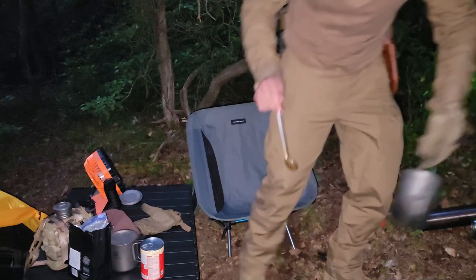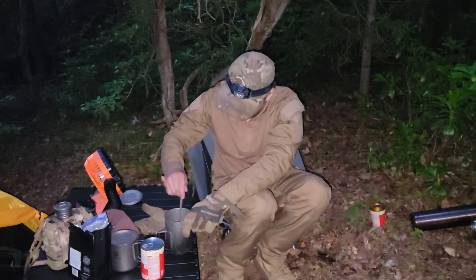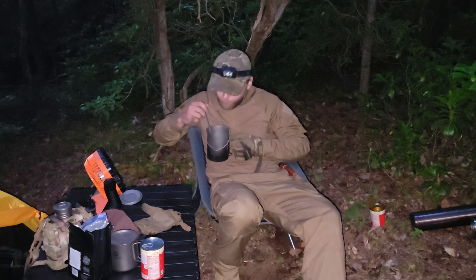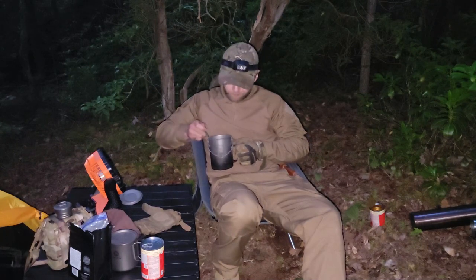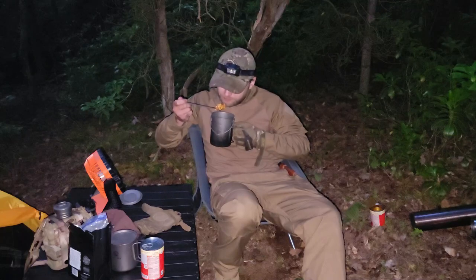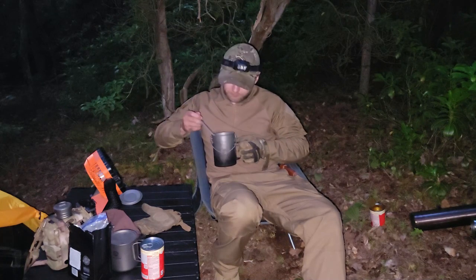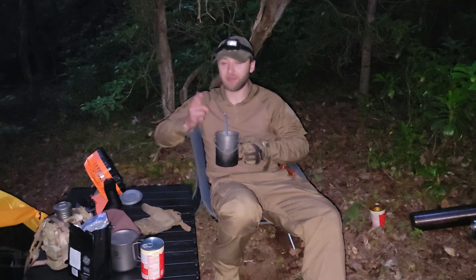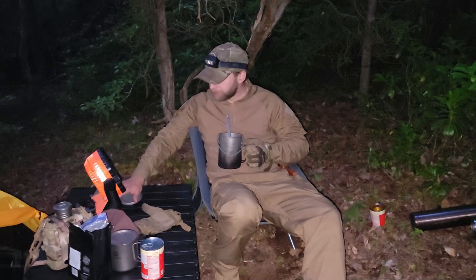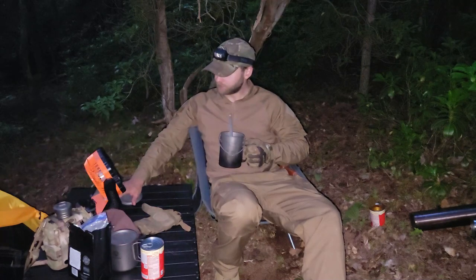Right there should be nice and heated up. I mean, for what it is, ain't bad. I've been using this fan for a bit now, and it's still showing that it's at 100% charge. I'm not sure, but let's see what the, so those are the three lighting modes.